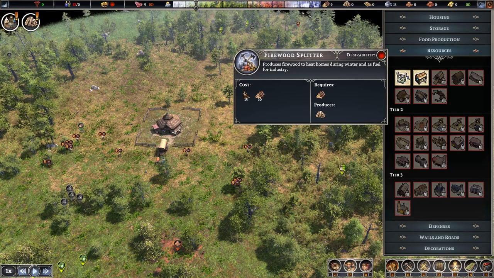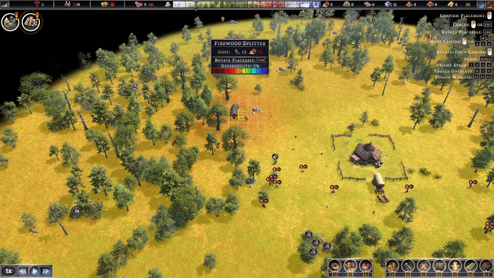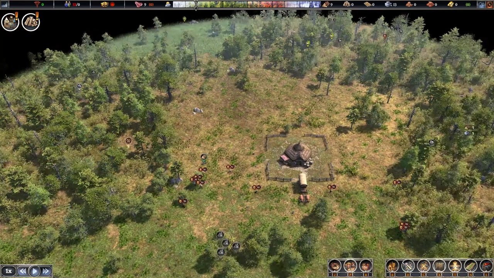We got a firewood splitter as well, which is going to allow us to heat homes. There is a sort of desirability index, which is pretty darn important, because this firewood splitter will lower desirability. So let's get the firewood splitter out over there.